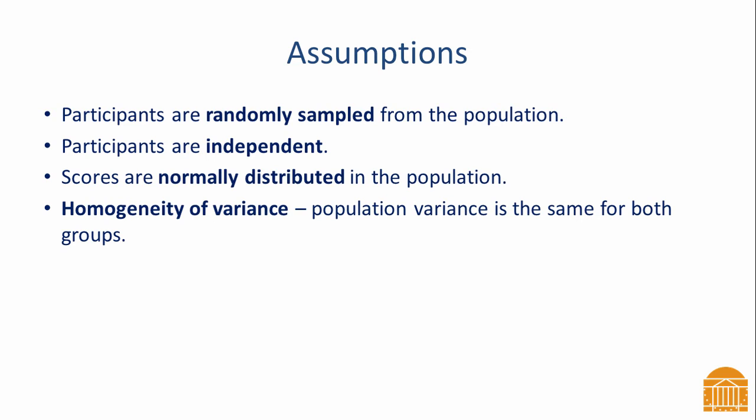We make several assumptions when using the independent samples t-test. First, we assume that participants are randomly sampled from their respective populations. Random sampling helps external validity because it implies we know the target population and its eligible members. A second assumption is that participants are independent, established by randomly assigning participants to one of two groups and collecting data so that one participant's work does not influence another's. Random assignment supports internal validity — with random assignment, groups are randomly equivalent at the beginning, and any difference at the end can be attributed to the independent variable. A third assumption is that values are normally distributed in the population, which can be checked using a normal QQ plot.